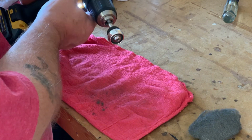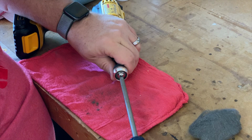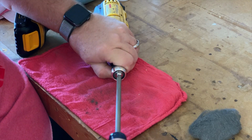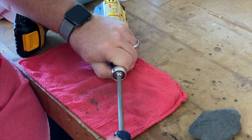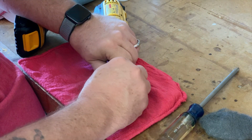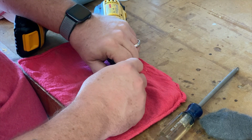Okay, I'm really happy with that, but let's not forget about the reeded edge. So we're going to have to pop this sucker off, and yes, it is hot. A lot of friction going on here, but we're going to pop it off. We're going to flip it around, tighten it back down, and we're going to get the reeded edge now.